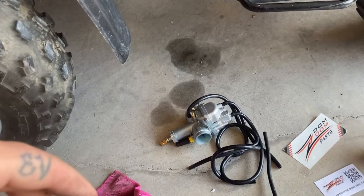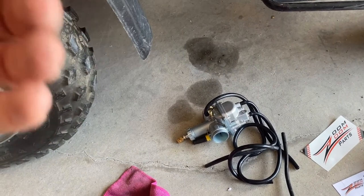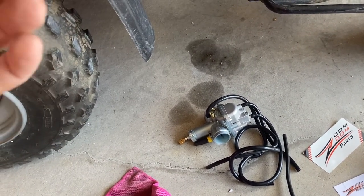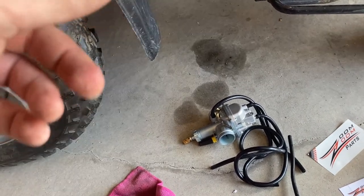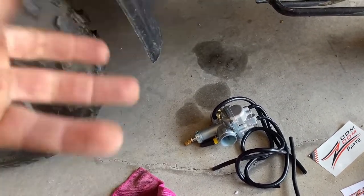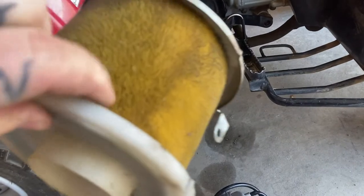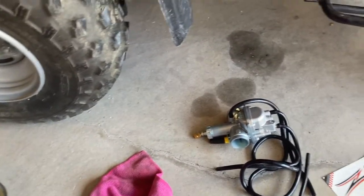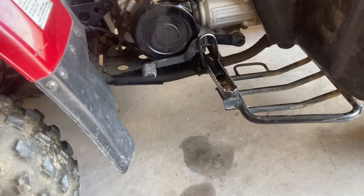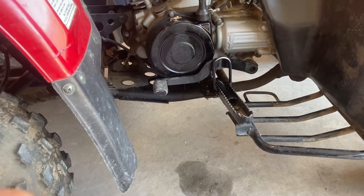I'm honestly not going to waste my time. I'm going to save this carb because I can rebuild it and do something with it later. But I'm actually just going to pull this new one apart here and throw it on and be done with it — it literally takes like five minutes to pop this stuff off and put it back together. There's no point in wasting a whole bunch of time. So I'm going to throw this on, get the air filter on, and put it together. You basically pull this nasty foam piece off of here — throw that in the trash because it's crumbling. Pretty nasty.